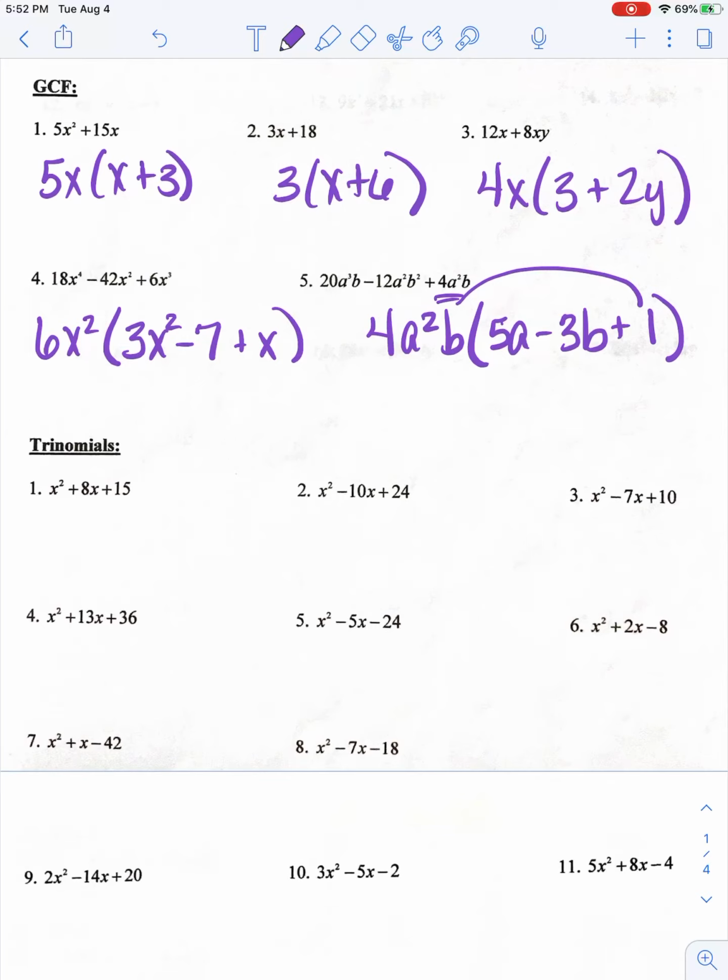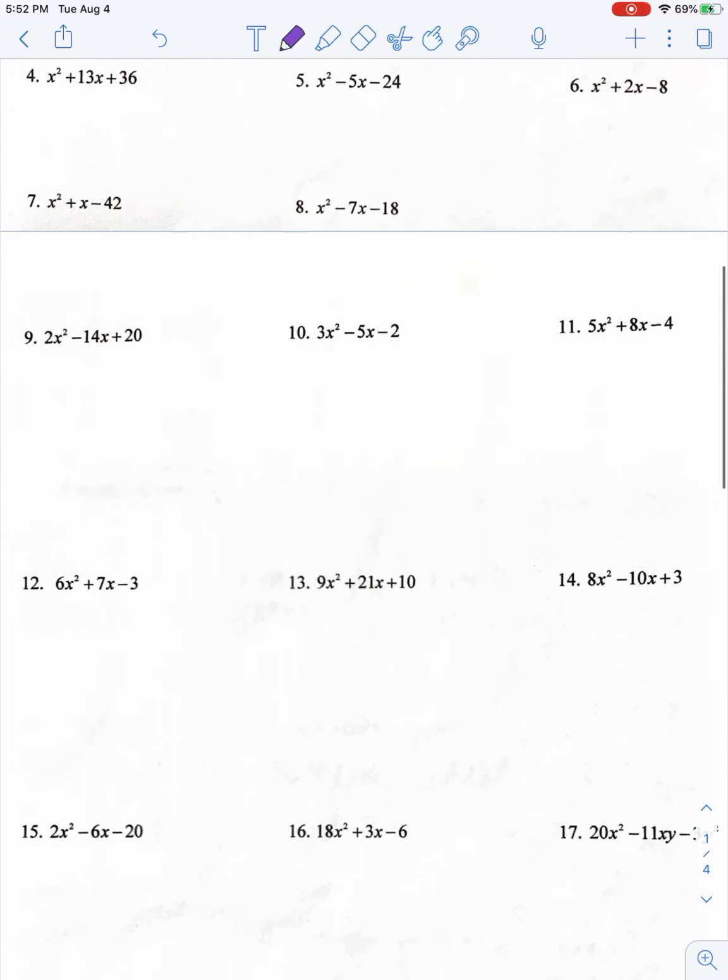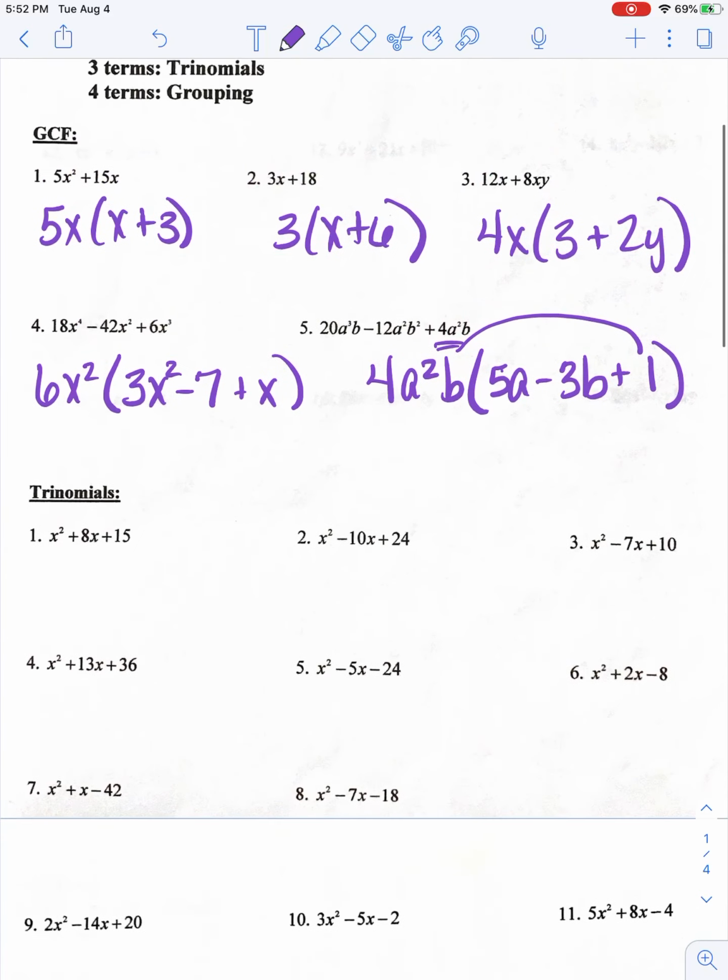Okay, so trinomials. So the first 8 trinomials that are here, you can tell that there's no leading coefficient with the x squared. And then when we get to these later ones, you can see that there are coefficients. When I teach this in Math 1, I teach these 2 types very differently. If you follow the sign rules, then you'll never miss these. So these are little easy trinomials.